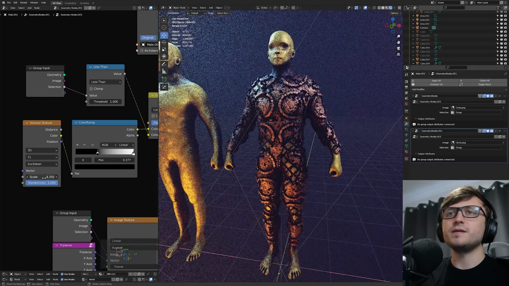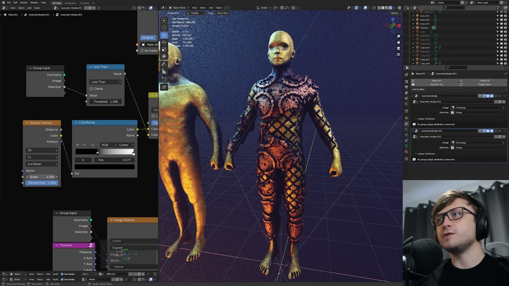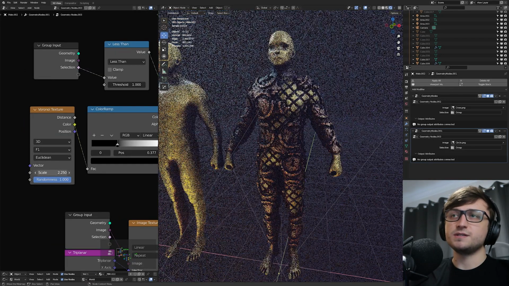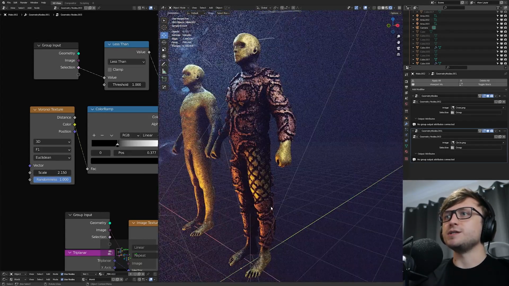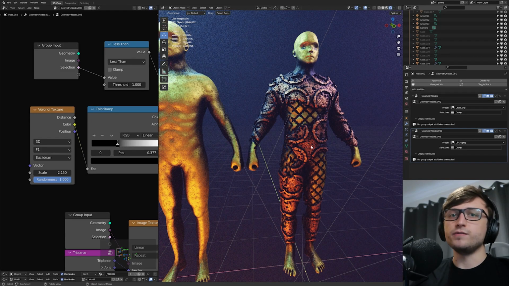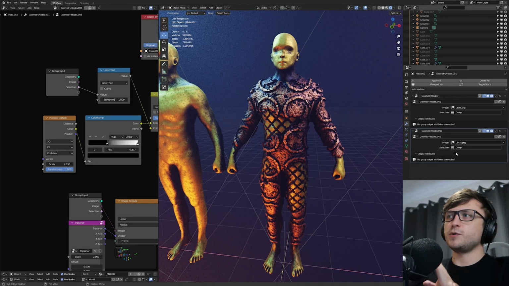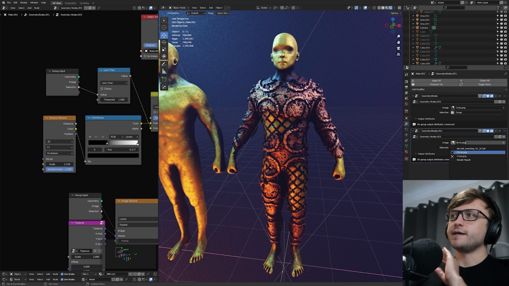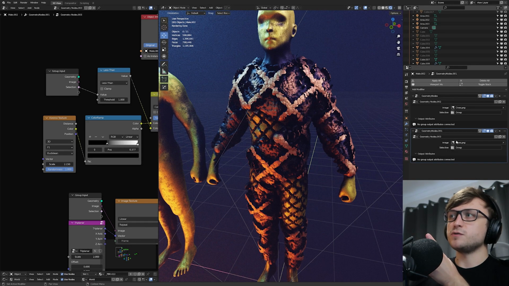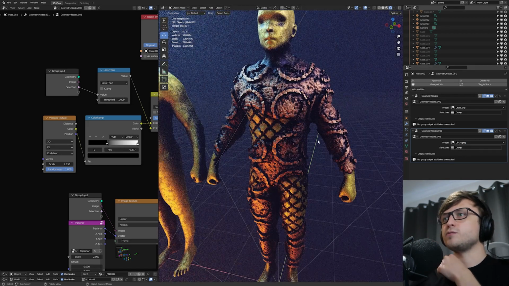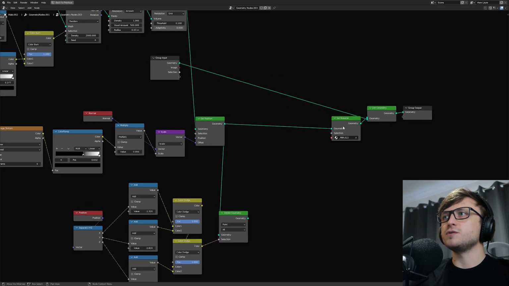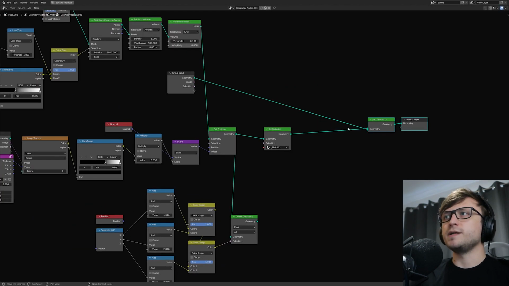Again, because it's technically parametric, you can play around with these values however you like to get the exact effect that you're looking for. So you can see as I'm changing the scale of the Voronoi, we are changing where the points are going to be placed around the mesh, which gives us the voxelized overlay. And once again, because we've exposed values on the modifier stack, I can change the textures used for this displacement on the fly. So now I can use the cross for this overlay, change it back to the circle, do whatever we want. We can also add more geometry by using the Subdivision Surface node, preferably after the fact, if you wanted to make it more detailed.